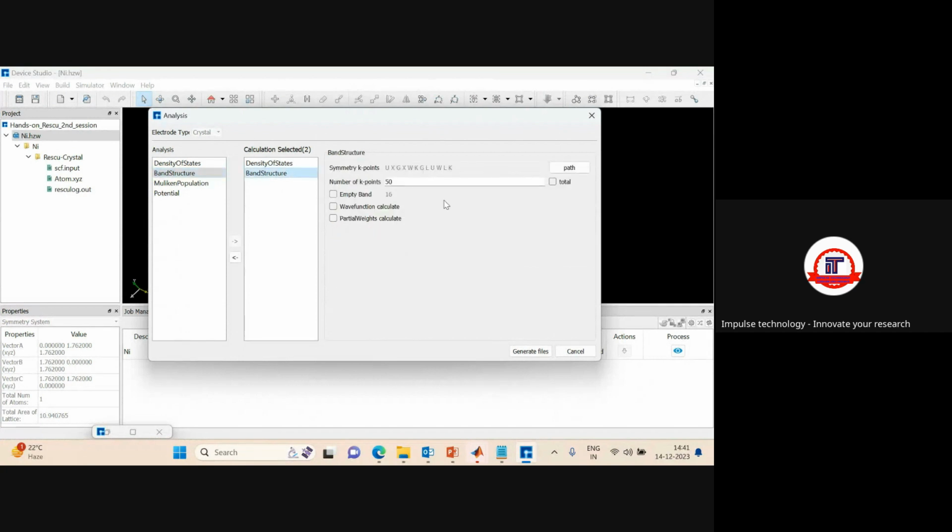Double click, and here you can see this is the band structure parameter. So you can see this is the symmetry K point, and this is the Brillouin zone path.